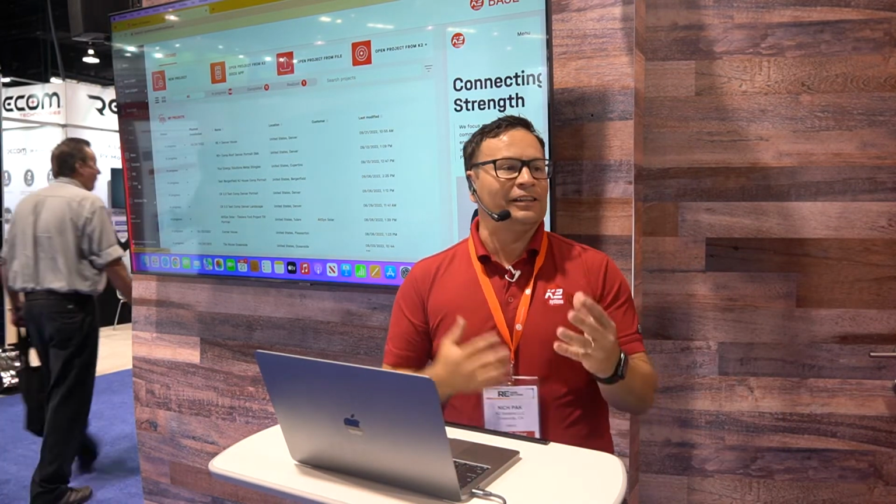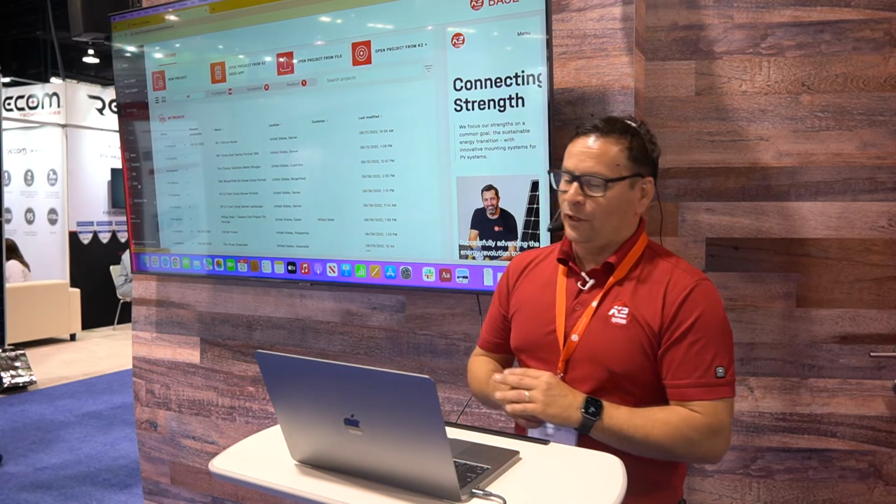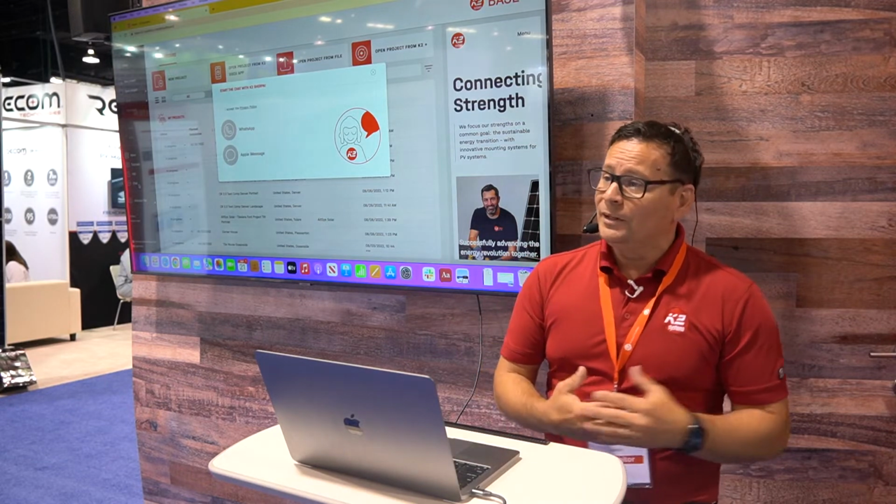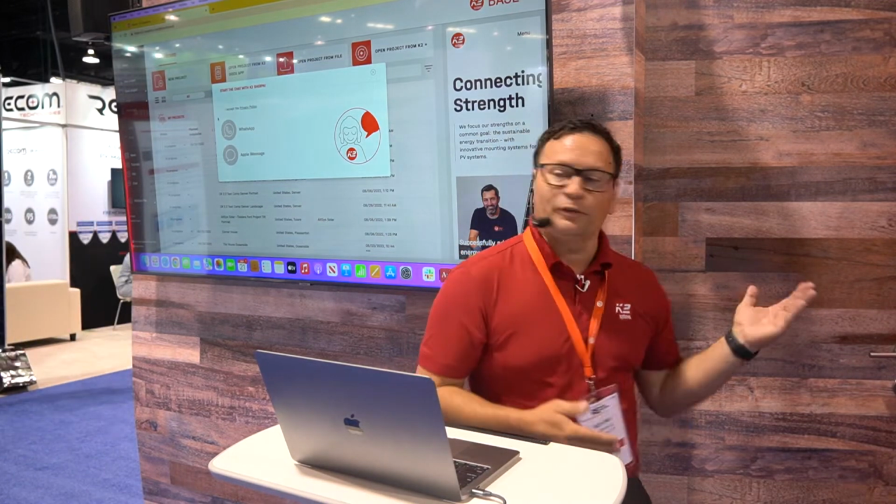If you have any questions about the tool, we have an FAQ section. And last but not least, we have our Sherpa chat button here. When you click on the chat button, you have the ability to use either iMessage or WhatsApp to connect with our team. It will ask you a couple of questions automatically because it is a 3-sequence questionnaire, which is an automated chatbot. After that, it goes to our technical service team here at K2. So if you have questions about the tool, you can instantly chat with them. It just asks you what you are looking for and what roof type we are on, giving them some preliminary setup so they can get a little bit closer to the solutions that you're seeking.